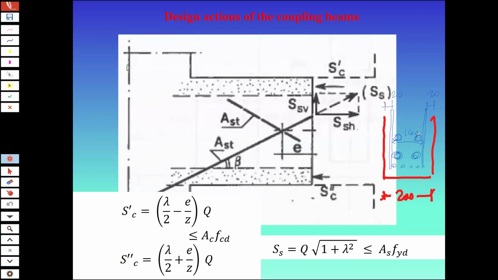In one of the cases, probably they were 40 millimeter bars, which go also into special provisions for bond, because what you find in the codes for bond covers bars up to 32 millimeters. More than that, you have to test the bond, because with such a large diameter, the forces which are transferred can become very high. But what if you use 20 millimeter bar? 20 plus 20 is 4 centimeters. So the clear space here is 10 centimeters, which is still okay.